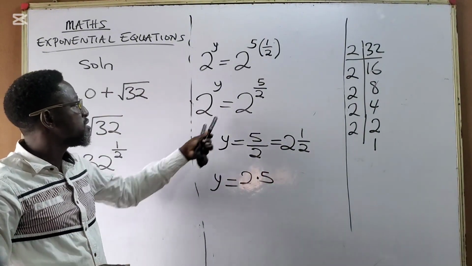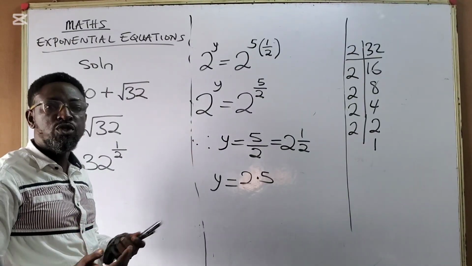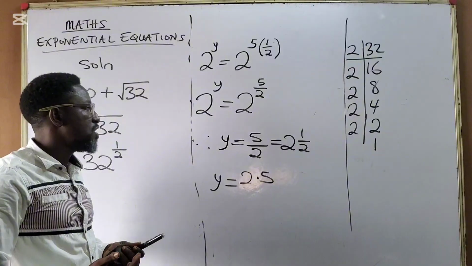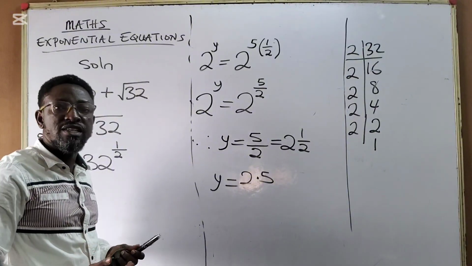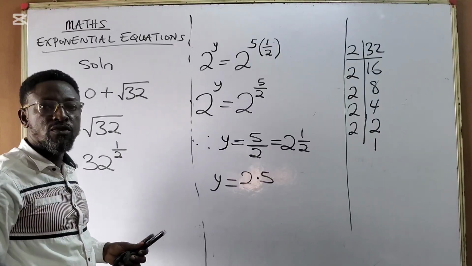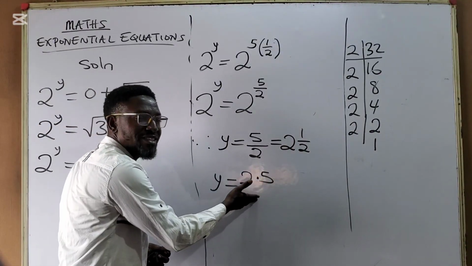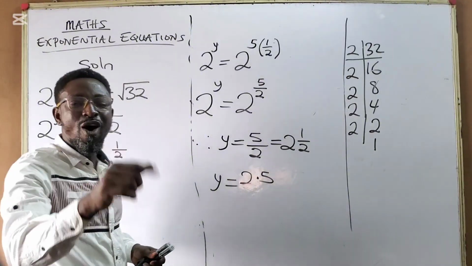It depends on the type of exam you are doing. Once you get to this point, you check if it's an objective exam to see how the options are written. If you're writing the GRE, the SAT, the GCSE, the WASSCE, or the GMAT, you look at the options to know if you have to stop here, or write the answer like this, or write the answer like this. It is not a difficult question, always simple as ABC.